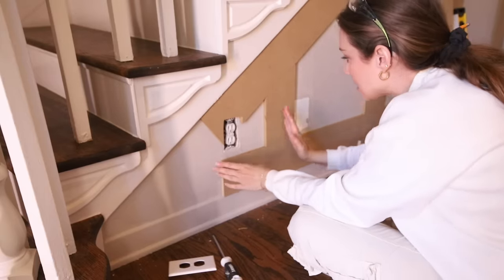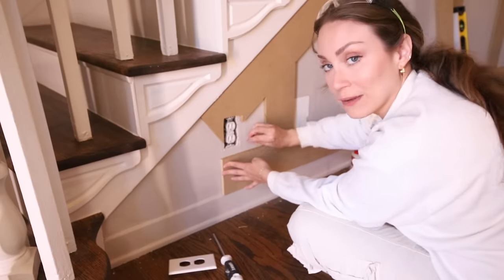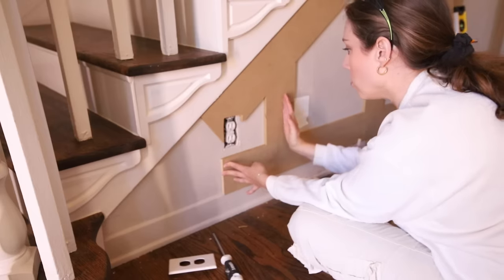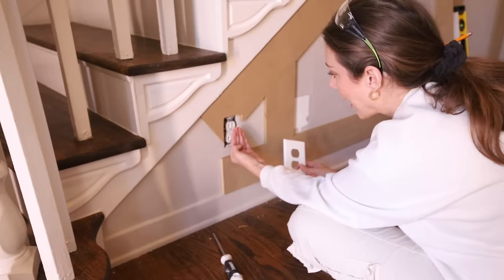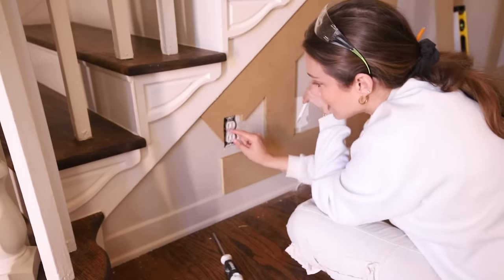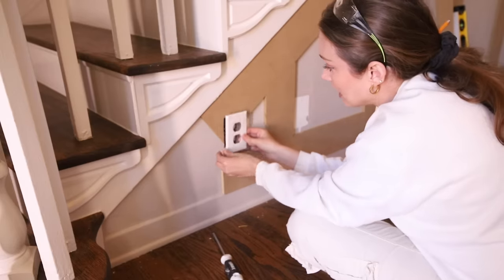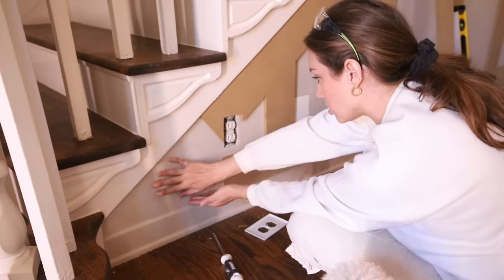Tricky. Even if this continues and then it meets, it's not gonna be very big for the trim because the trim's so large, so it's not really gonna work. And then there's a plug. So I'm thinking about just making all of this solid, just going to solid in this little corner. Bump out the outlet with a spacer, because you can buy outlet spacers. It's basically like a little plastic border that you can get, and you can build it out so that it'll come out to this level. I need to build this out and make all of this just solid pieces.